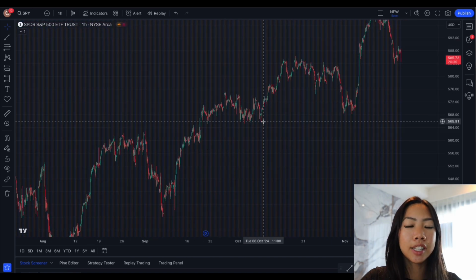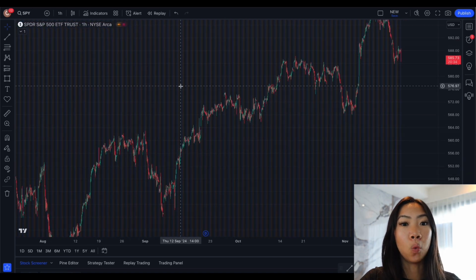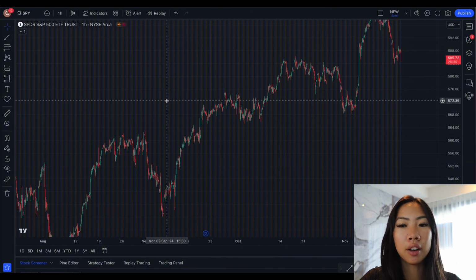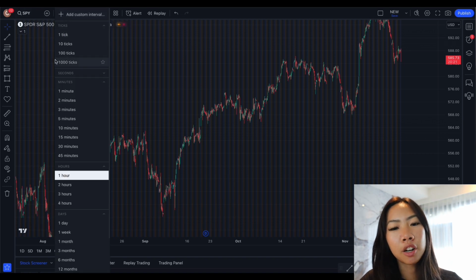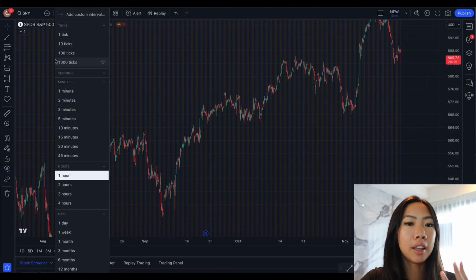I would say that it gets a lot easier to understand what price is really doing and which time frame to look at based on being more and more familiar with the different time frames. So if we go up here, right now I have SPY up because SPY is one of those tickers that moves the cleanest. It represents the overall market. So time and time again, you will see much cleaner price action.